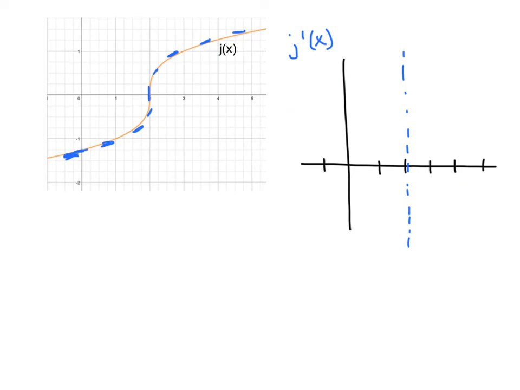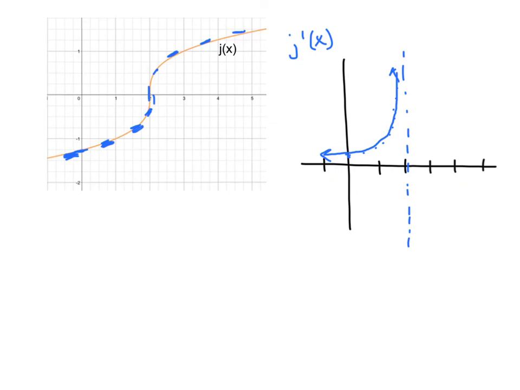What's that slope? It looks like maybe it's a fraction, like positive 1/4. Then we start getting a little bit higher, and then all of a sudden we get extremely steep. So here we are very close to the x-axis because we have these very small fraction slopes, and then as we get closer and closer, we start getting much larger. So we have a graph that looks like this. Down here our tangent lines were not at all steep, therefore producing very small slopes, and so they remain close to the x-axis. Then, as we get closer and closer to that vertical tangent, our slopes get steeper and steeper, and that's why we get further away from the x-axis.